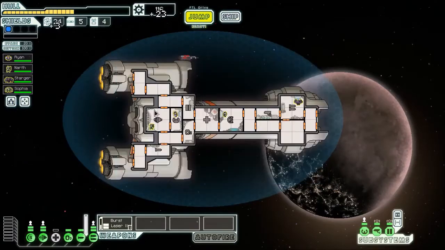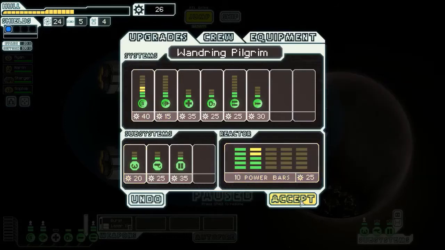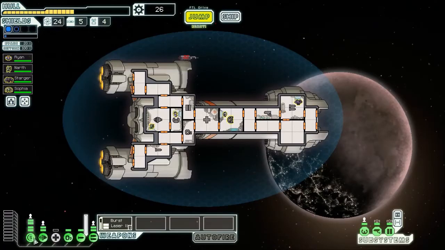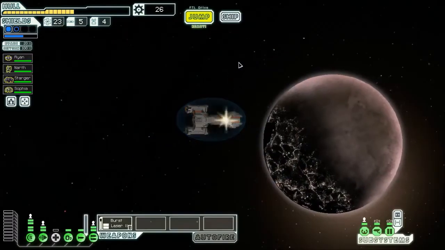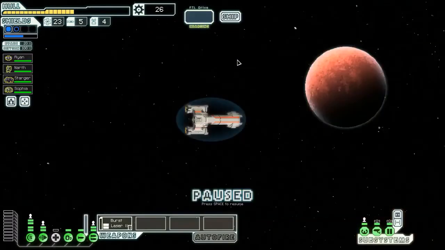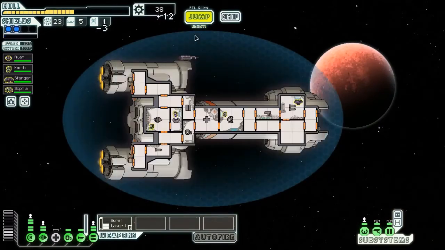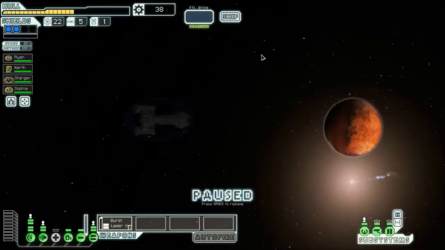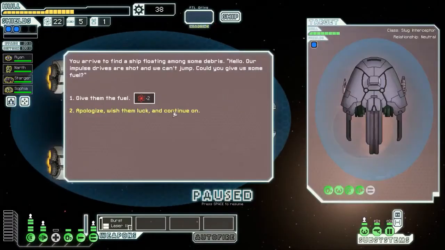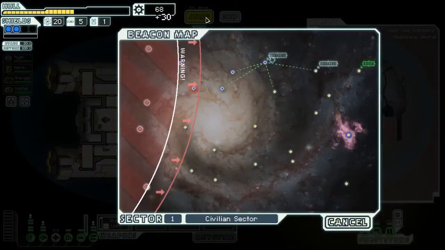Alright, so we got a lot of scrap. I'm going to go ahead and upgrade our shields, because I feel like we need some defensive power, and we need to look for some other weapon. I'm going to sell all our drone parts. I'm not planning on going heavy on drones this time. We'll continue on. Got plenty of fuel, actually. So, let's just give them some fuel, and they give us some scrap. That's fine.